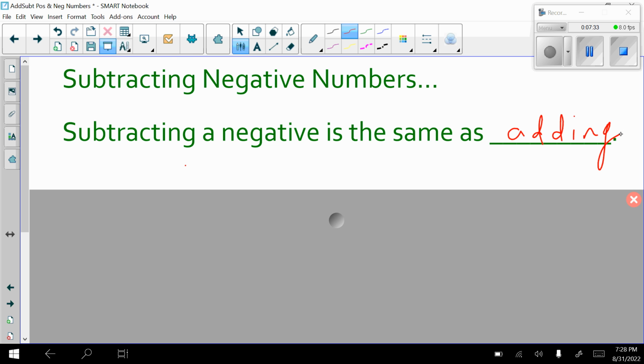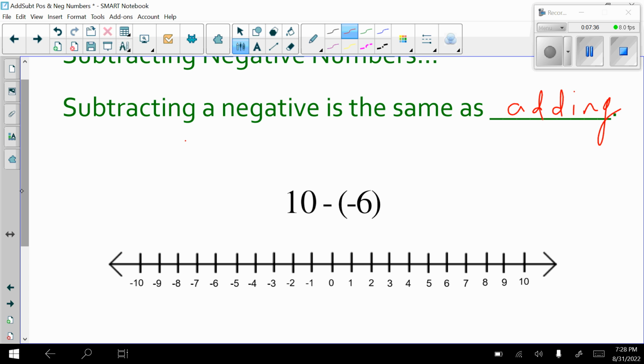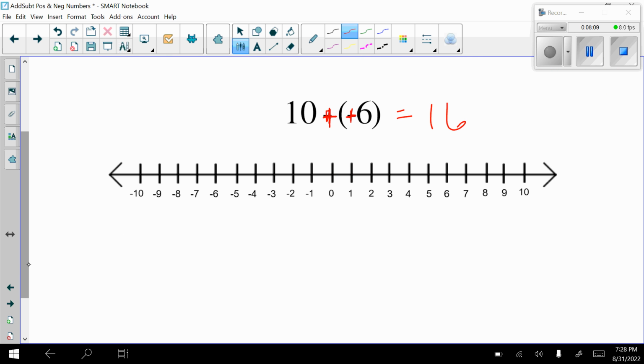So this is a rule that we're going to use a lot in this class. Think about a problem like this. 10 minus -6. Notice how I am subtracting a negative number. So there's 2 minus signs right there. Anytime you see 2 minus signs, subtracting a negative number, that means you're really going to add these things. So you could even change it all to addition if you want to. Just think about it as 10 plus 6. You probably don't even need the number line for it. It's 16. If you subtract a negative number, that's the same thing as adding. That gets us 16. Let's do one more example here.